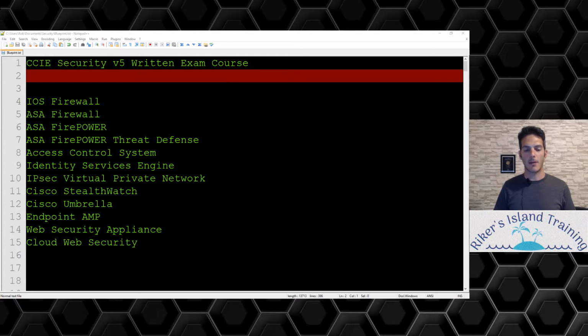So I'm most of the way through IOS Firewall, and then I'll be going through ASA, and then Firepower Threat Defense, ACS, Identity Services Engine, and then we'll hit IPsec VPNs, then Cisco Stealthwatch, Umbrella, Endpoint AMP, the web security appliance, and then Cloud Web Security. And I actually missed one.